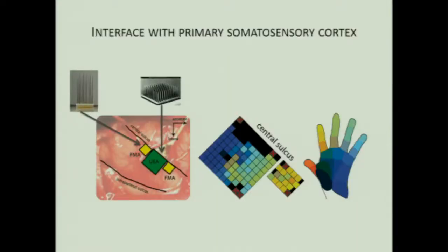So the array technology that we're using: we use 2 types of technologies. One is the industry standard Utah electrode array that I'm sure a lot of you have seen before. It's 100 electrodes arrayed over a 10 by 10 grid, 4 by 4 millimeters. It's nice because it's approved for human use, and that's what all the human patients I'll show you have been implanted with. The problem, though, is there are all kinds of problems with it. One of them is that the electrodes are a maximum of 1.5 millimeters long, and some of the sensory representations that we need are deeper than that, in the anterior bank of the central sulcus. And so we needed longer electrodes.